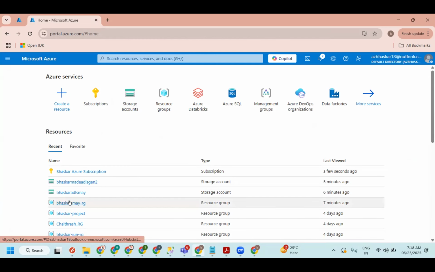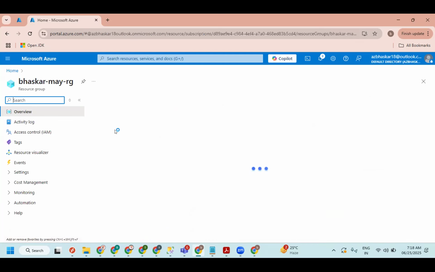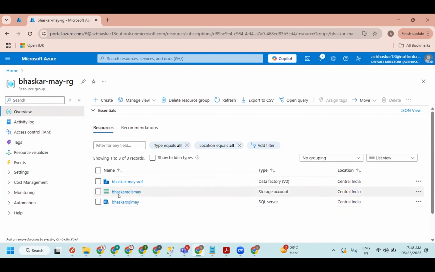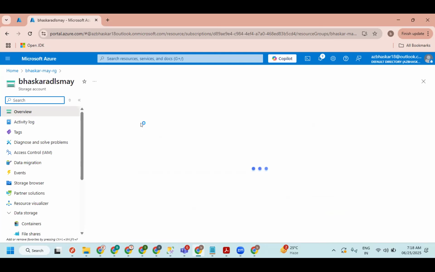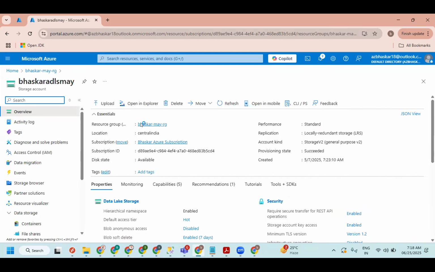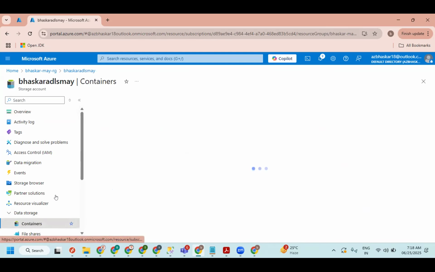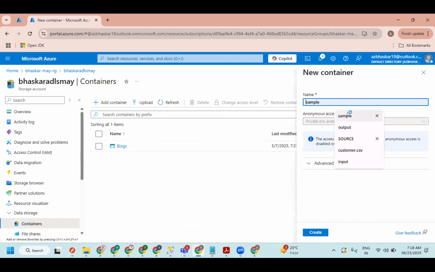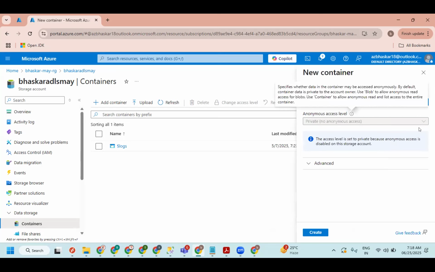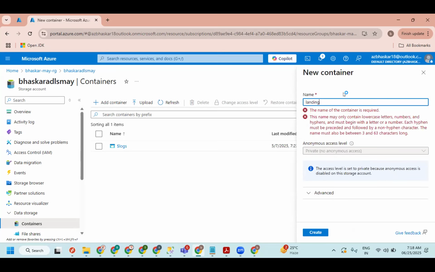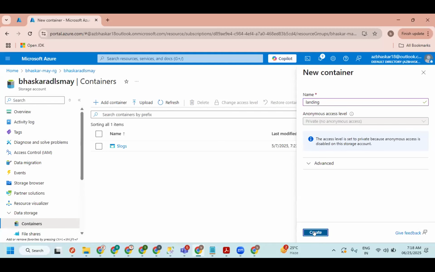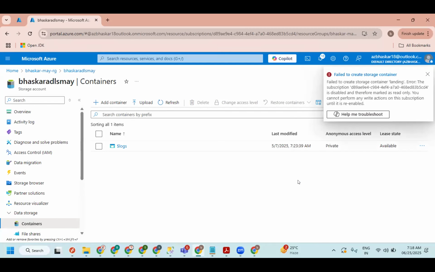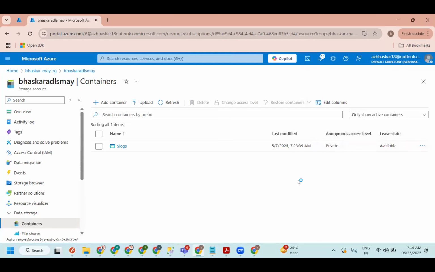Now let me check whether it will allow me to create a container or not. Let's create a landing container. It may take some time to reflect.